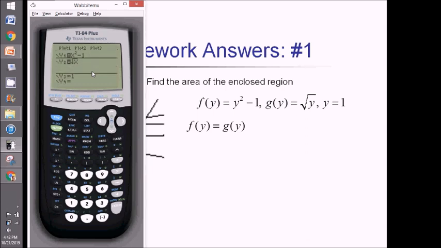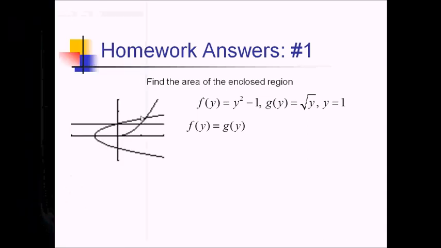So let me do now second and second trace, and then intersect, option 5. So here's my sideways parabola graphed as a vertical parabola, and here's the sideways square root as a vertical square root. So let me just see where these intersect over here. This is the one intersection place. Enter, enter, enter. So the x value at which they intersect is this 1.4902 value, and I know that's really the y value right here on this graph where they're intersecting.